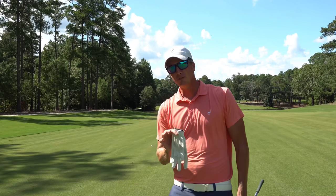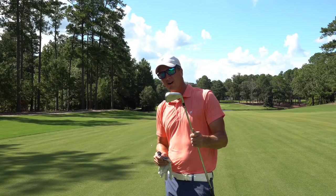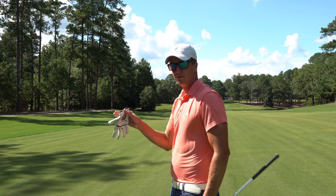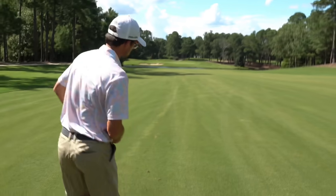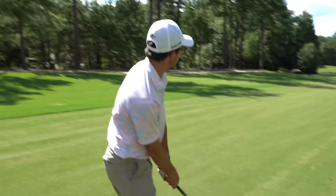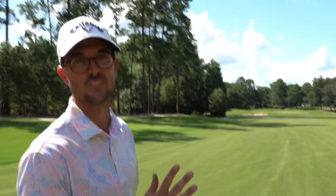So we have 240 yards back left hole location. I've got a 4-iron here. I think George is gonna go ahead and go first though, since he's kind of on the left. And I might be standing on his ball. What club are you going with? I'm going with hybrid. I'm gonna try to play like a cut, to take a little distance off of this, because I think with this downwind it is a little too much.